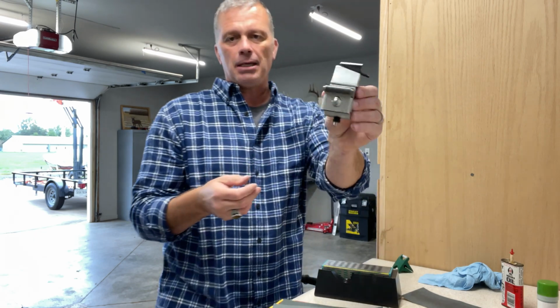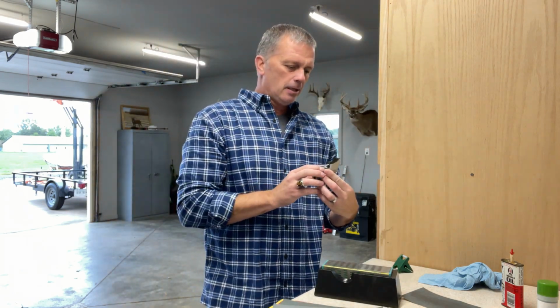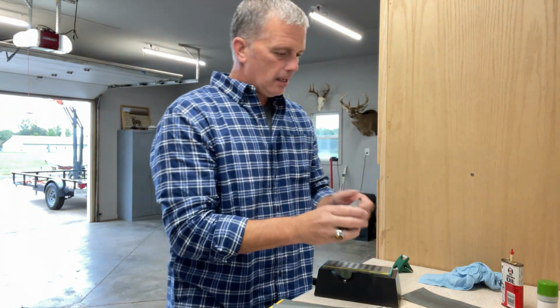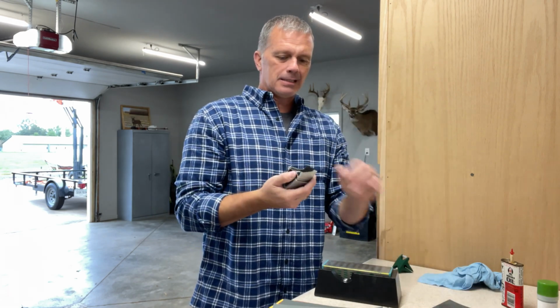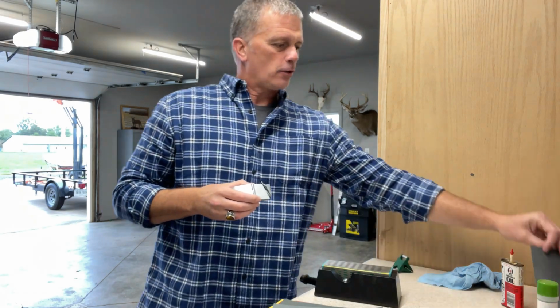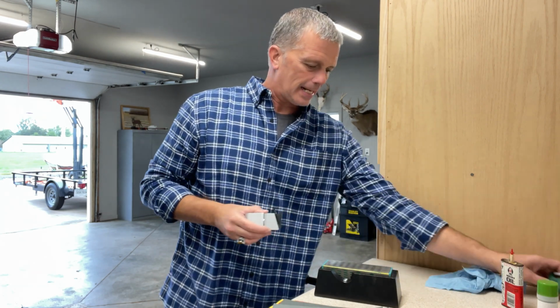I like the KME because I can loosen this screw, move that roller, and get it exactly where I want it. Really quick, how you're going to test that is take a black Sharpie, put it on the blade, and drag it on a really fine grit sandpaper and see if all of the black is removed. If it's on one edge, then you're going to move that roller accordingly. All right, so that's as far as I'm going to go as far as how you set it up. You'll just have to check that out, okay?